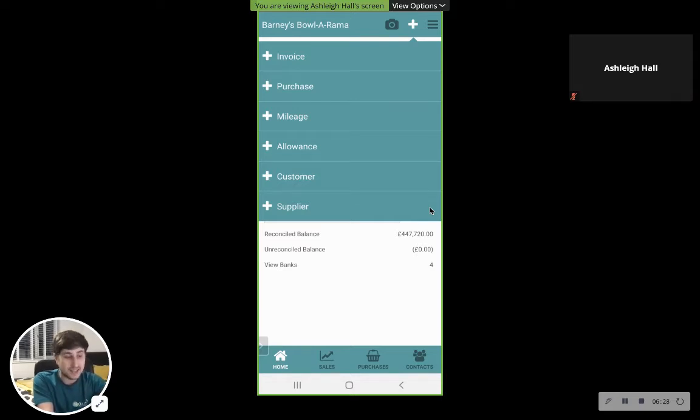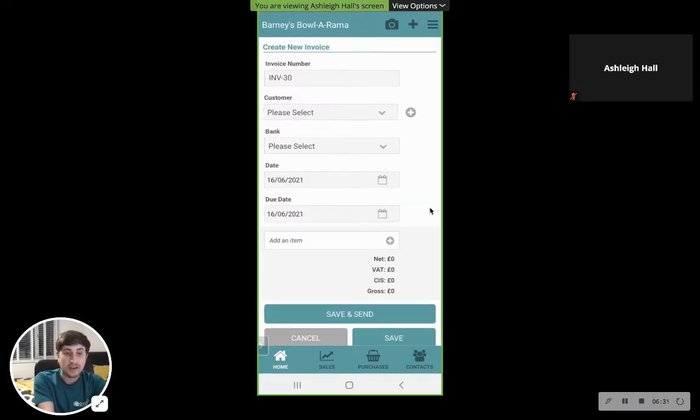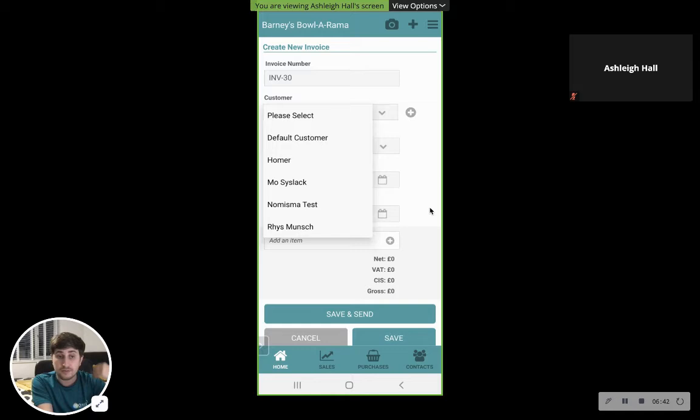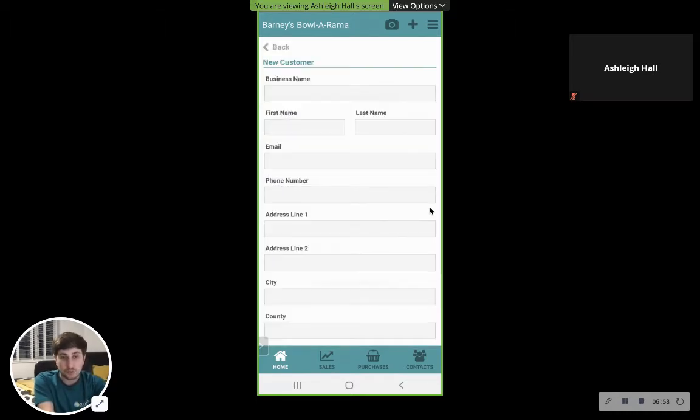So if we select an invoice at the top, then it automatically selects the next invoice number. So you don't have to keep track of that manually. Numisma will do that for you. And then you can select who your customer is. So as long as you keep adding all of your new customers, entering their addresses, entering the contact information, then you can raise that invoice really quickly within Numisma. Now, on this page, if you decide that the customer you want to raise an invoice for isn't in that list, you can select the plus button and create a new customer.